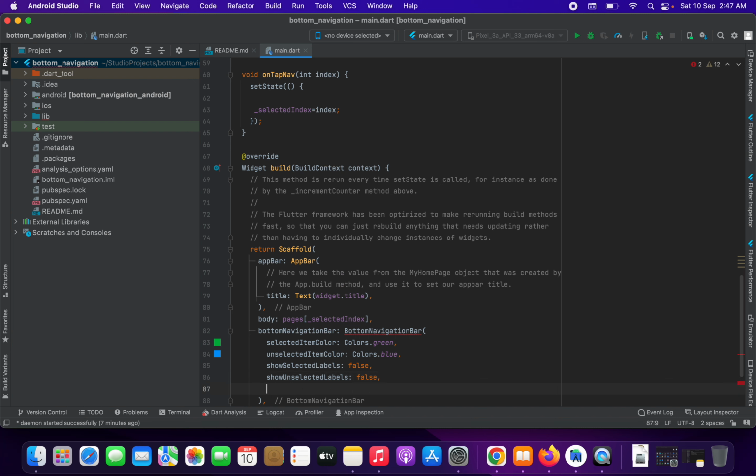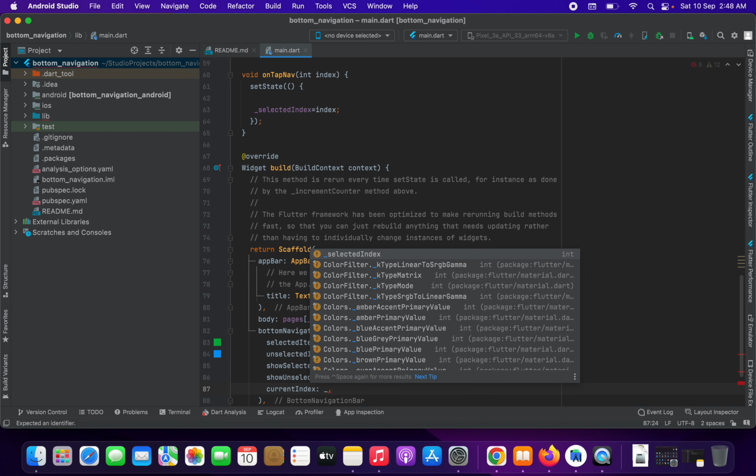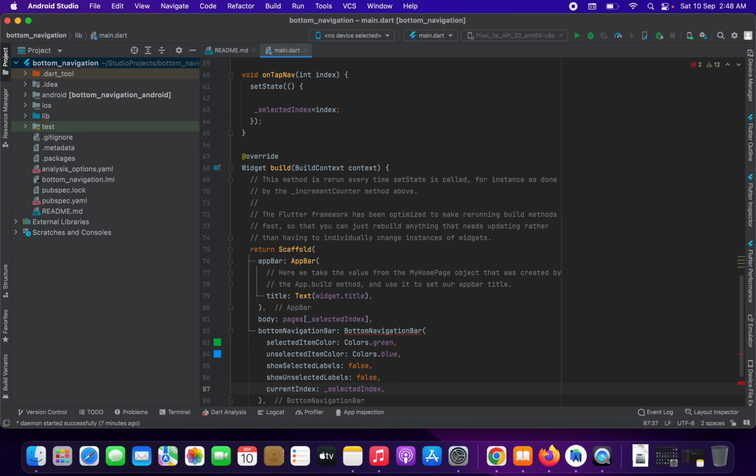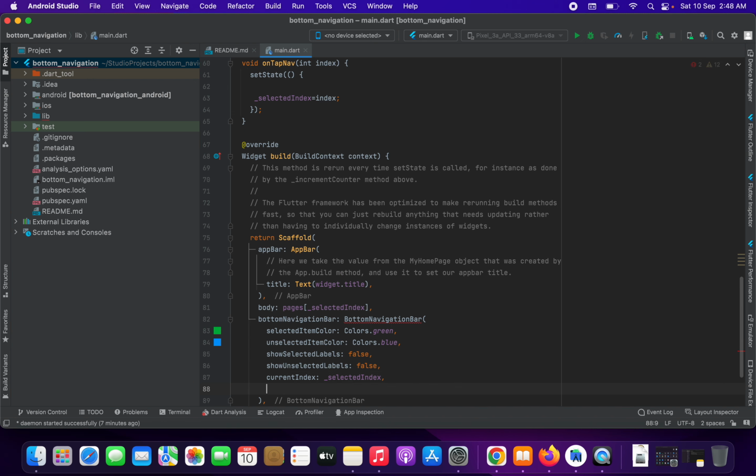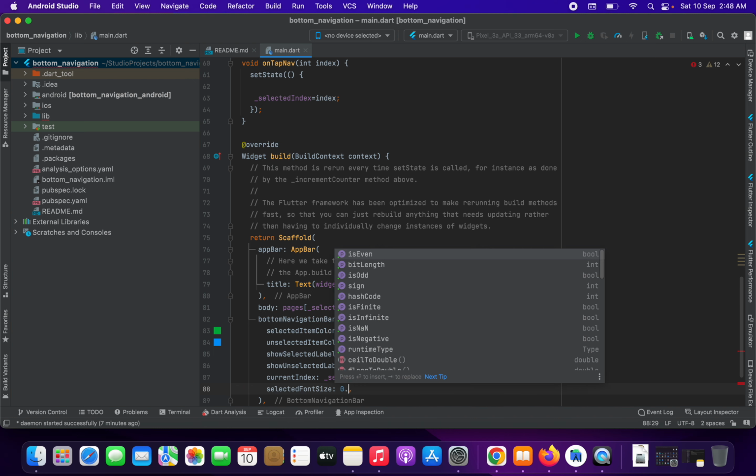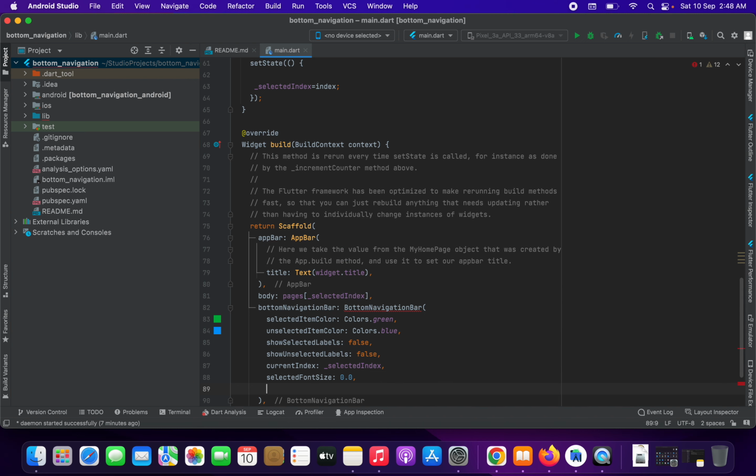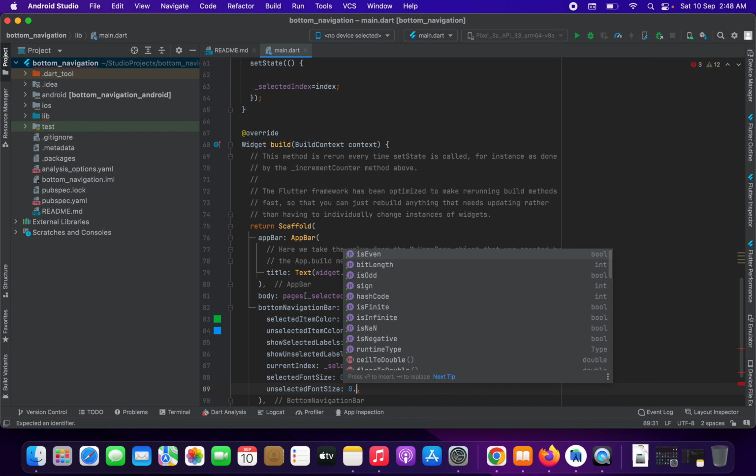The current index we equate to the variable that we created the other time, and selected font size would be 0.0, and also unselected font size will be 0.0.